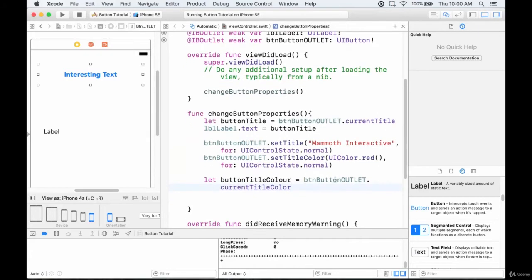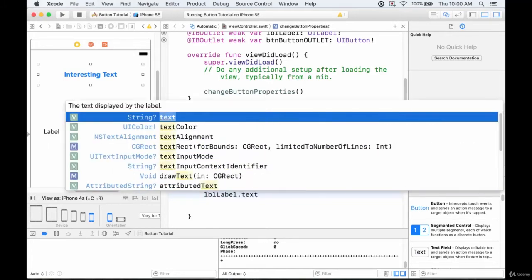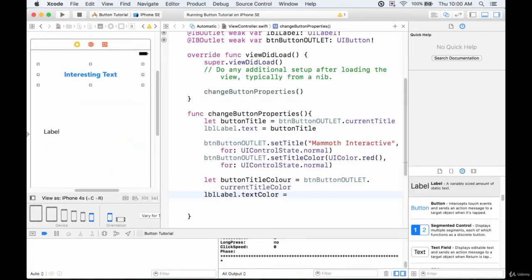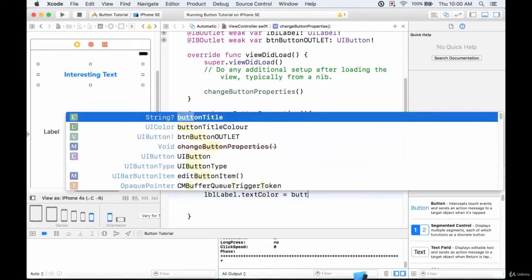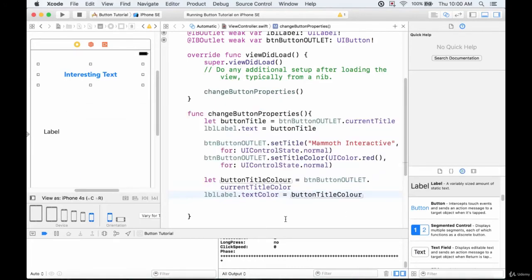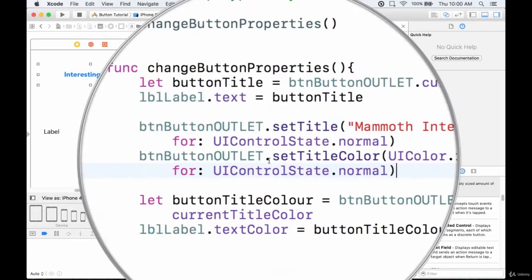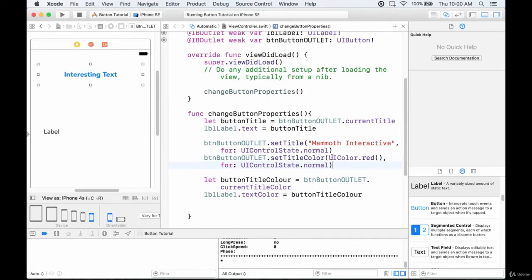Okay, and then we're going to use this and say lblLabel.textColor is equal to the buttonTitleColor. Okay, so now we're going to retrieve whatever color the button currently contains. Because we put it after we reset the color to red, the button title color should be red, and we're just going to set the label text color to be red as well.